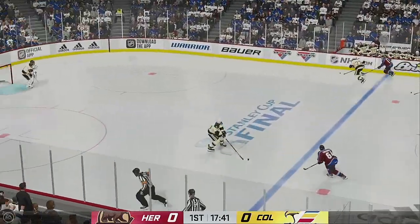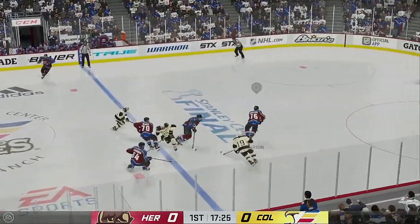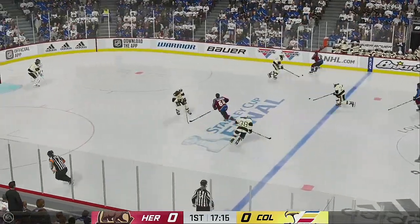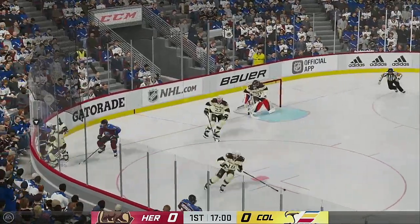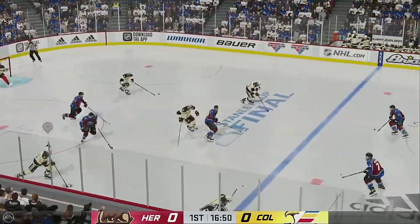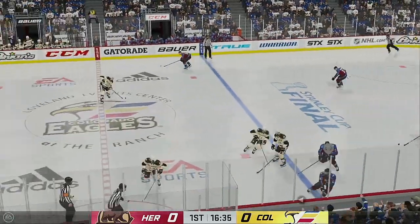Tries, lugs the puck through the neutral zone. Hershey's got control of it now from their own end. And tries to make a diagonal pass to Sprong. Takes the feed. And here's a shot. Locks it down with a stop. I think he got a blocker on that one. Nice poke check. The Eagles gain possession along the wall. Pelo's gaining momentum. Bringing the physicality tonight.